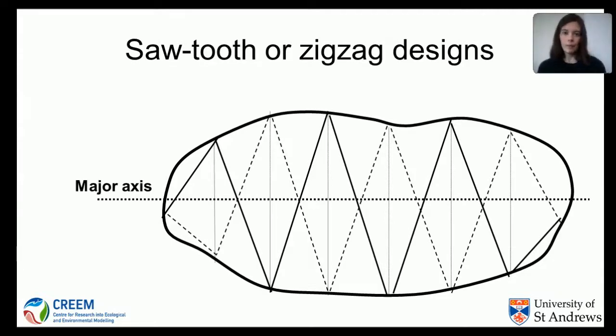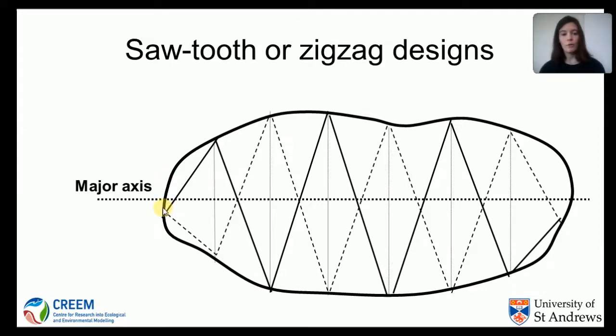Now, thinking about logistical reasons can be a really important part of survey design, and the sawtooth or zigzag design is used to remove transit time between lines which would otherwise waste fuel, for example, so it can improve the efficiency of a survey. So here, the transit lines have been joined to create zigzags, which means there's no time off effort travelling between separate lines.